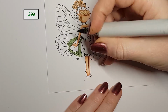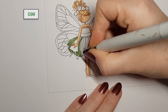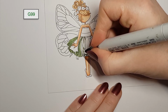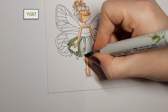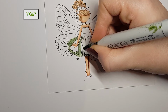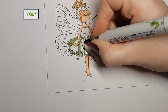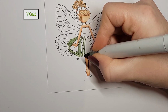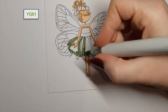Sometimes if you're a little bit unsure where you want the folds, you can always start off with one of the lighter markers and create the outline. If you're happy with where the lines are, you just go over it again with the darkest marker. This will leave a little bit of room for error, and if you want to change your mind, it's far easier to do that if you've made the outline with a light colour marker instead of if you start straight off with the dark one.